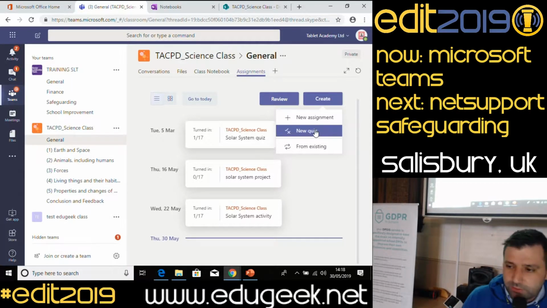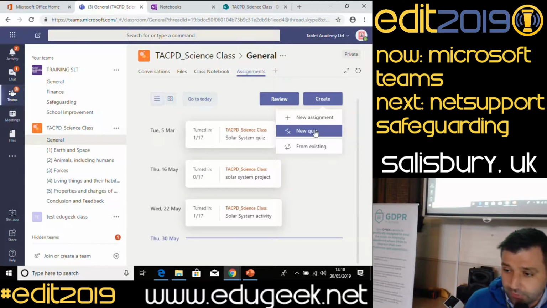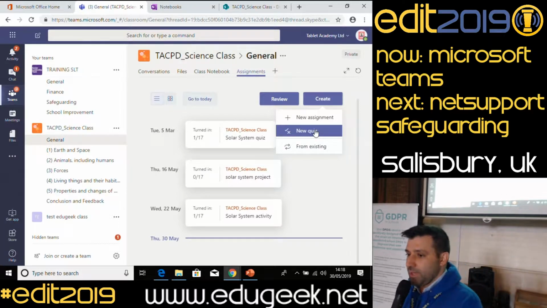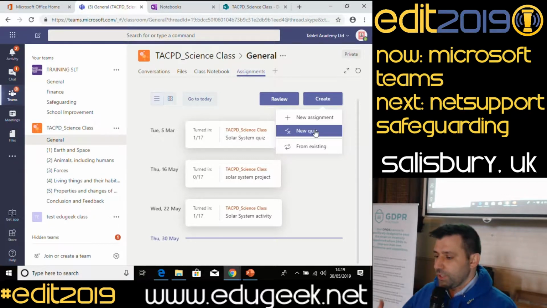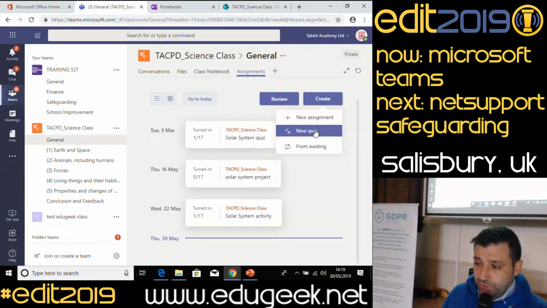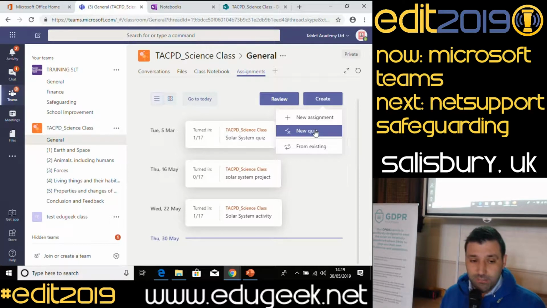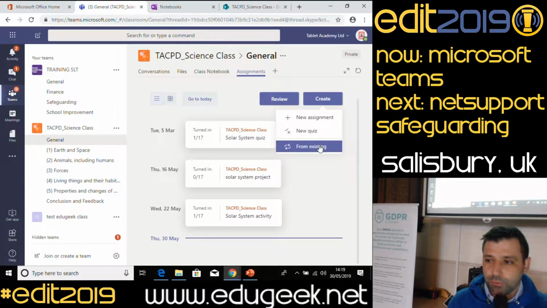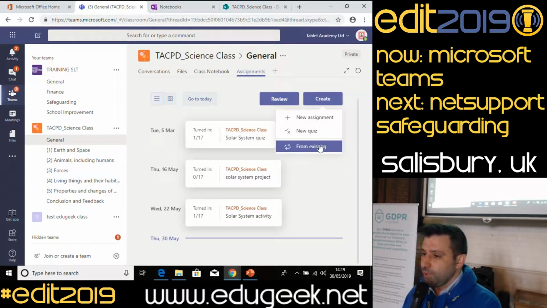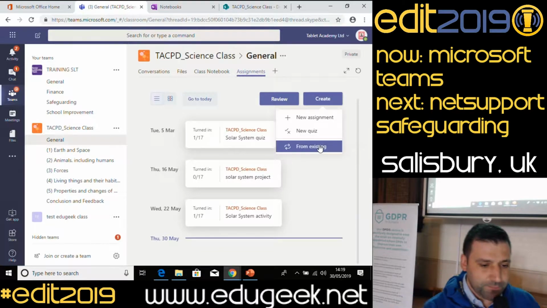I can use a quiz. The quizzes are using Microsoft Forms. Within Office 365, Forms allows you to make surveys, and that's data collection tools, but also quizzes, which can be automatically marked. You can set that quiz inside of Teams, so it has those deadline features, and all the marks go back to the same location that we'll see in a minute. And the 4th type here, you can create one from an existing assignment. You might teach 2 Year 7 maths classes, or you've got a topic from last year.